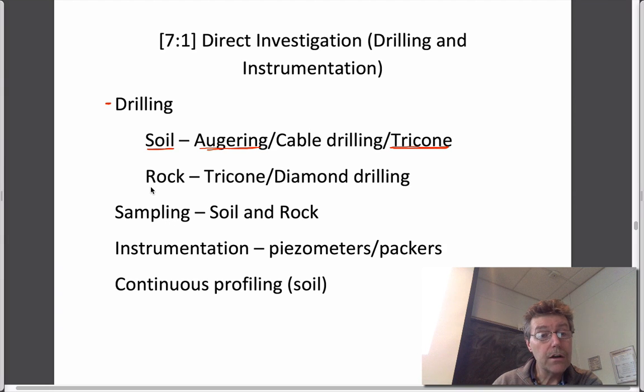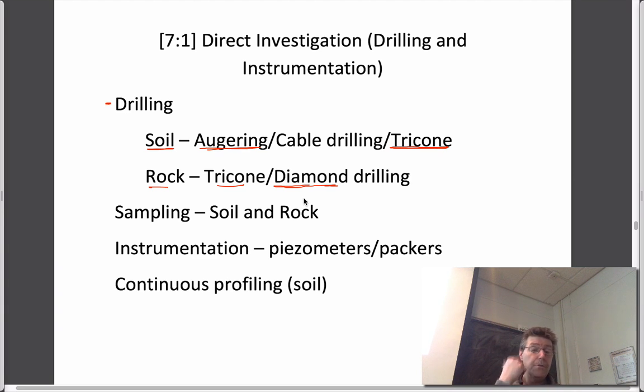In drilling in rock, tricone can certainly be used, in which case you don't get samples, or you do get samples if you use diamond drilling. And so we talked about the different methods by which we do that. And so today, rather than cover that again, we'd like to talk about the kinds of sampling that we might use.